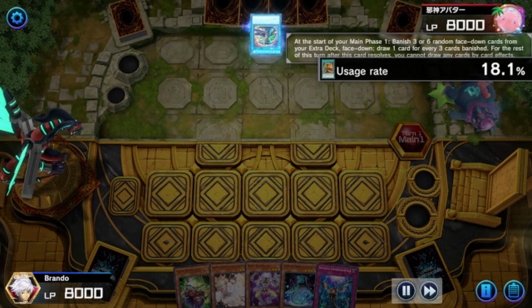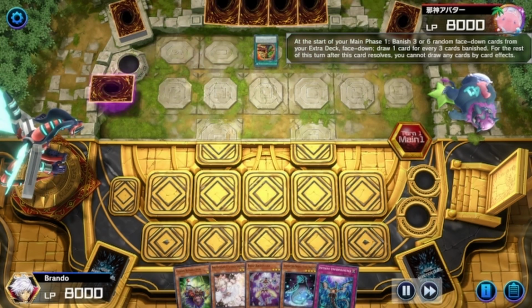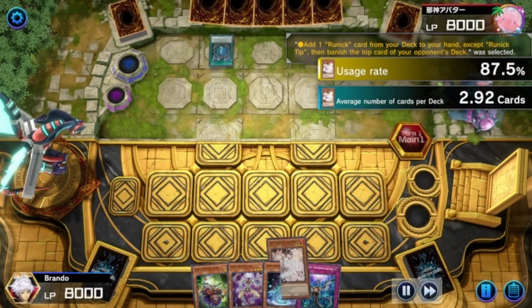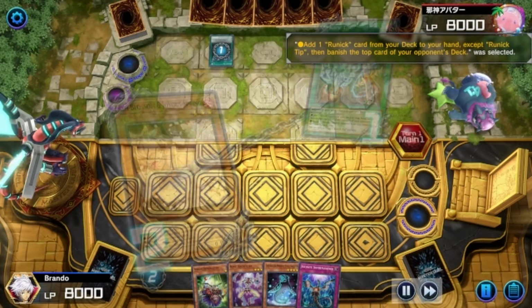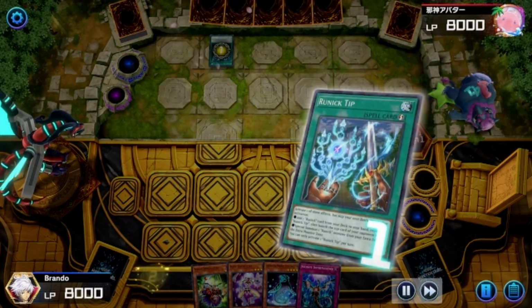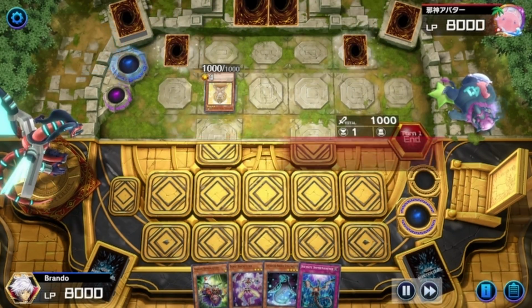Alright, this is a very good opening hand. Our opponent is on Runic. We're going to use that Ash on the Runic. We don't want to give him Runic cards added to his hand for free. Our hand is really good. We can search for Crimson as well as Bone in starting hand.